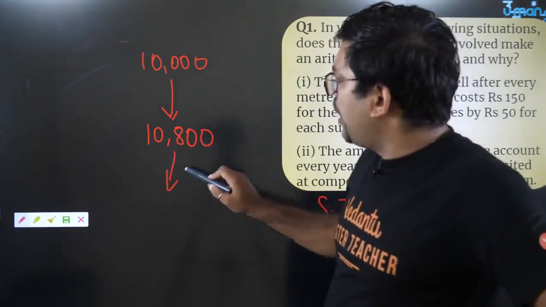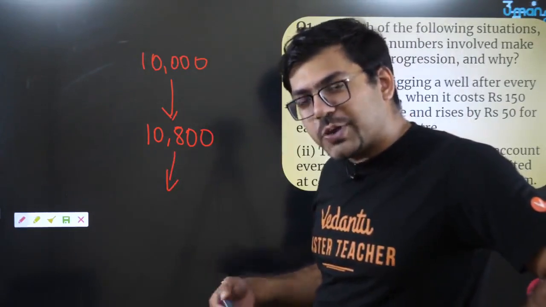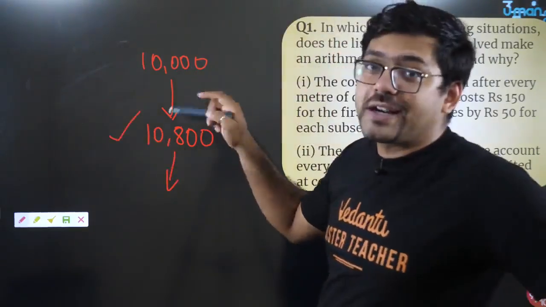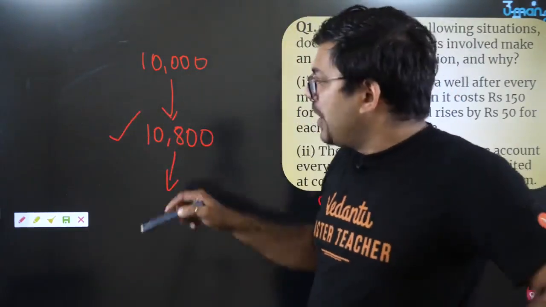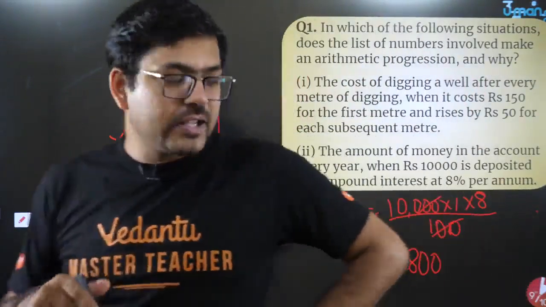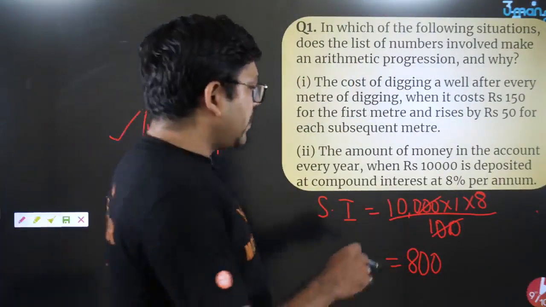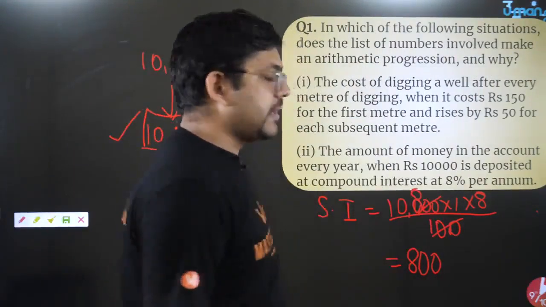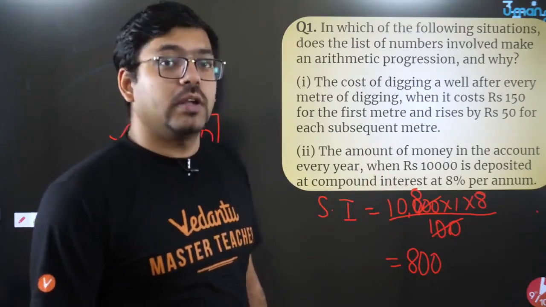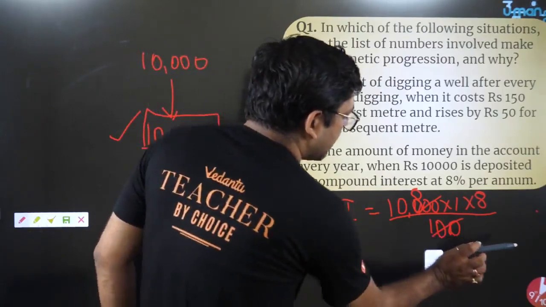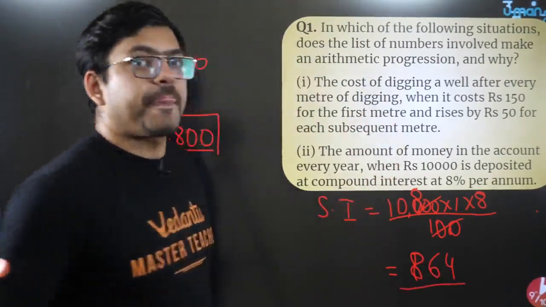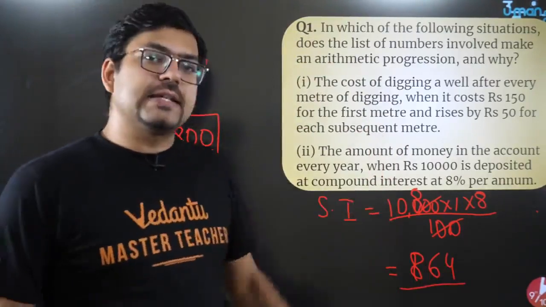Fine. Now, in the second year, again you'll have to pay the interest, 8%. Now that 8% interest would be charged on this amount. That is what is called compound interest. So now this is your new principal. If this is your new principal, then to calculate the interest, in place of 10,000 rupees, you will write 10,800. Everything is the same. The 0, 0 will get cancelled. Now 8 into 108 would be your calculation. So this time you would not get 800. Rather, you would get 108 into 8, that is 864. So simple interest is 864 this year.